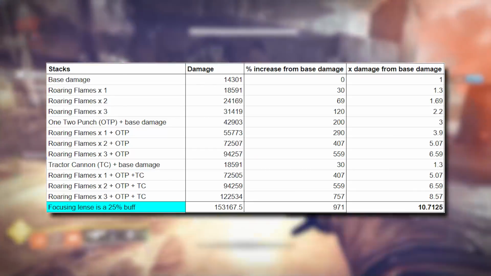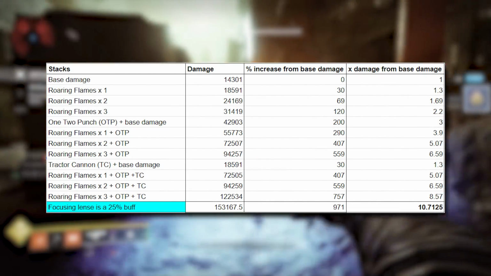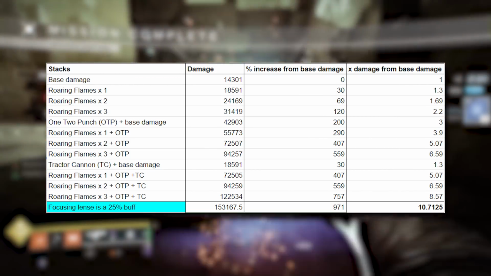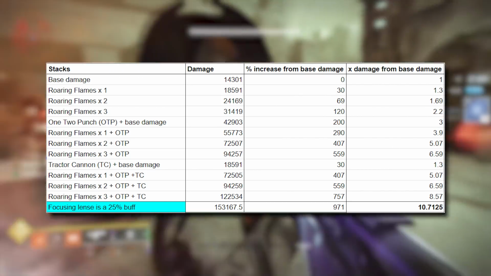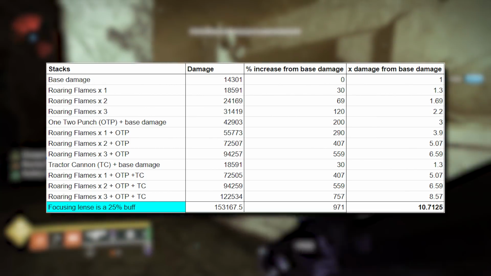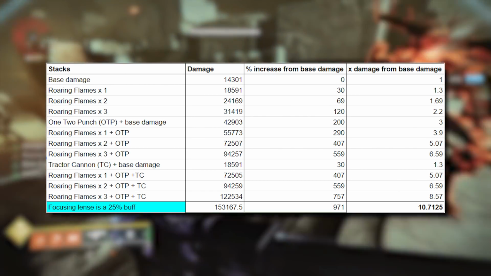As a start and as a general note, the damage value you are seeing is just for my recording purpose. The actual damage value indicated as our base, which is 14,301 damage here, is not going to match up with yours, especially whenever you consider what activities you're in. This was taken from a Lost Sector on Nessus. If you go into a Master Level Nightfall and have your base damage compare, it is not going to be the same.